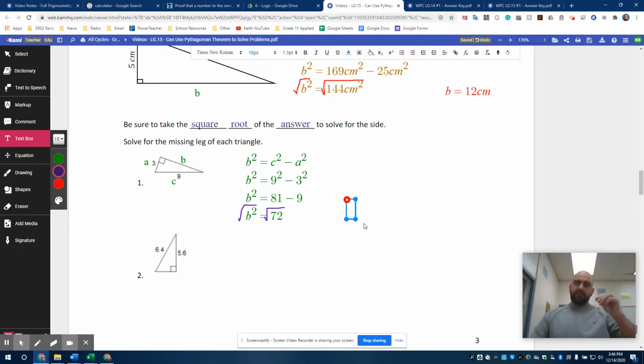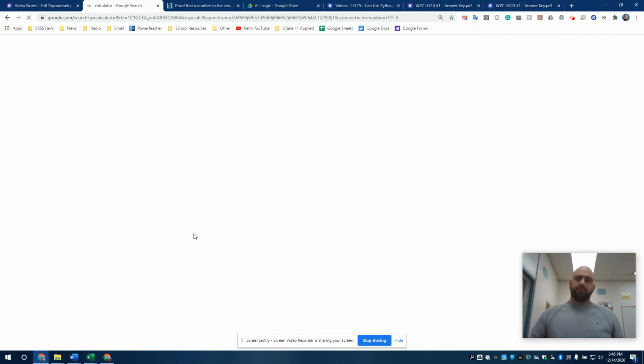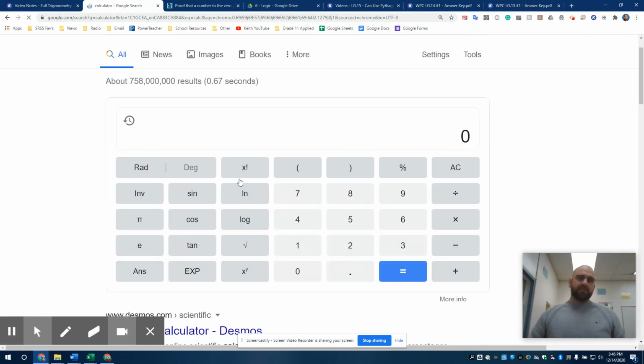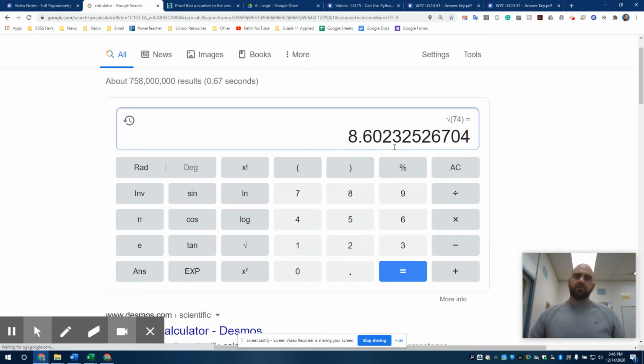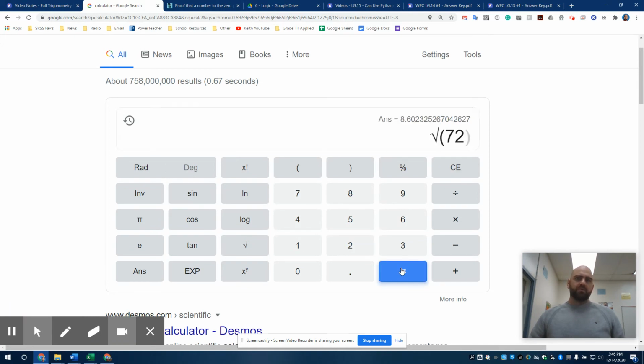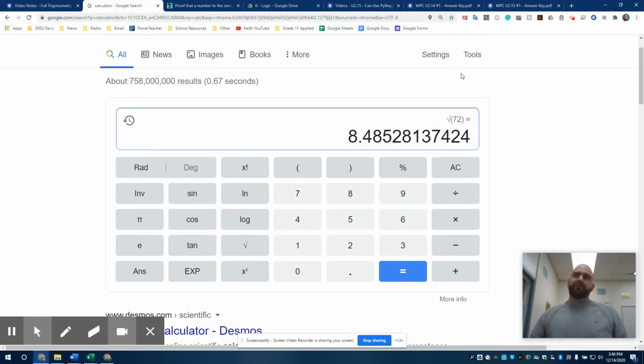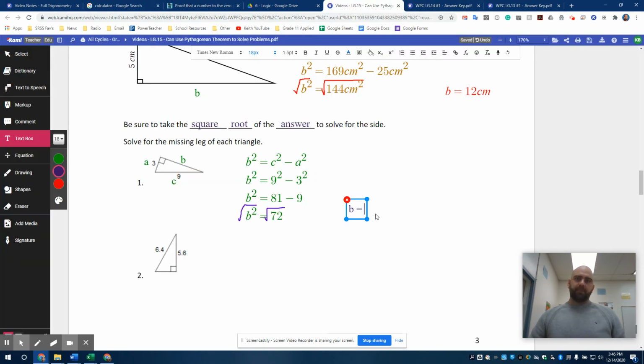And if we think about that, 72 is almost right between 64 and 81. So we're probably looking at something around 8.4, 8.5 roughly. So let's use the calculator for that. So far, I've been able to do things without the calculator, but in this case we're going to use it. Square root of 72 is 8.49. So 8.49 is our answer. Therefore, side B is 8.49. It is smaller than 9, so that's good. We need that. Not much, but it is smaller than 9.